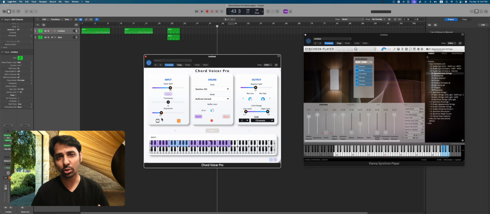And there is another way of using this plugin, that is, let's say that you want to layer different sounds. Let's say you want the brass to sound a different way. Let's say that you want the strings to sound a different way. You want the synths to sound a different way. You can do that. And rather than layering them with the exact same voicings, you can use different voicings to achieve the kind of sounds that you want.